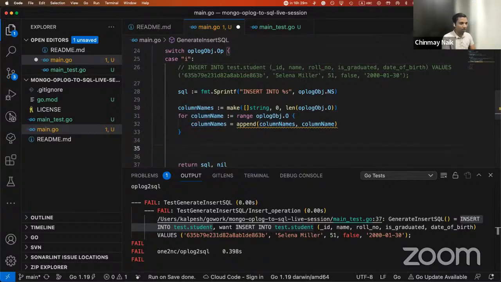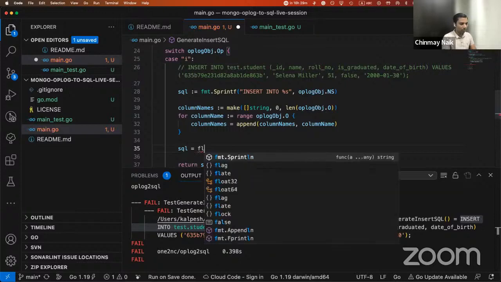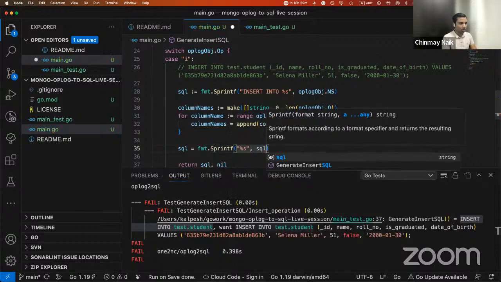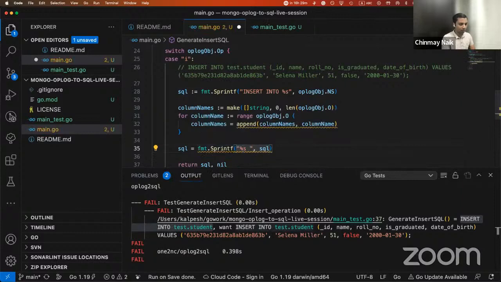And here I just need to use SQL fmt dot Sprintf with percent s. So this previous string I need as it is, and next to that I want column names, right? In bracket.